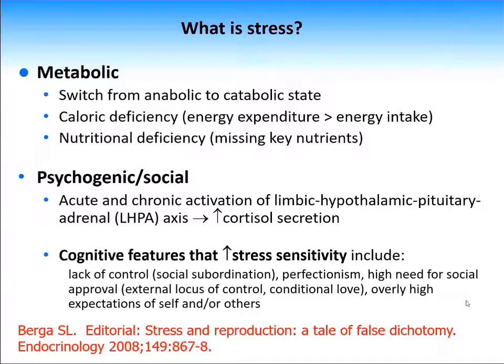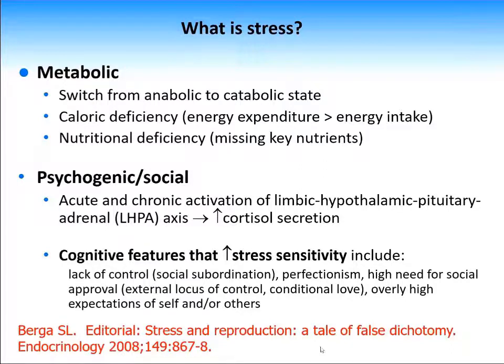So you can't say cortisol is just a marker of psychogenic stress, and you can't say that it's just a metabolic hormone. But if you have high cortisol, it often indicates both that there is psychosocial stress, and we can know for certain that there will be metabolic consequences. So in understanding stress sensitivity, then, we really want to understand what makes the limbic hypothalamic pituitary adrenal axis of some individuals more likely to chronically oversecrete cortisol than others.